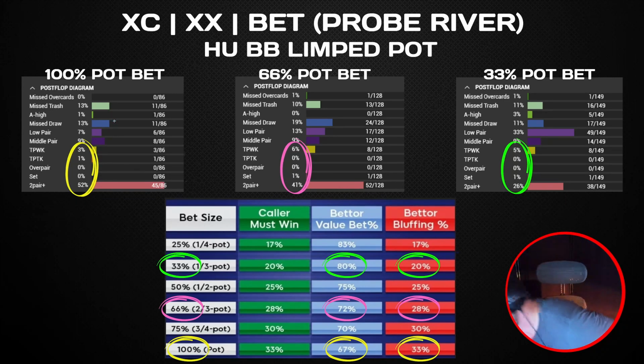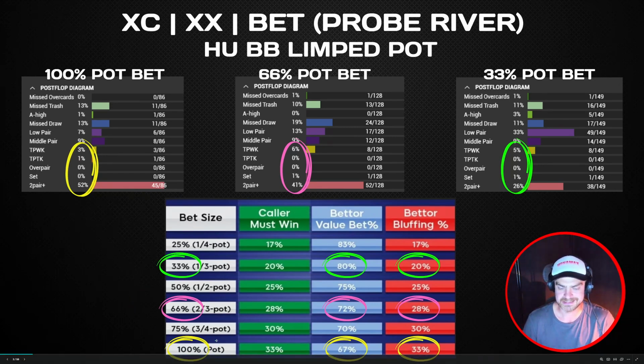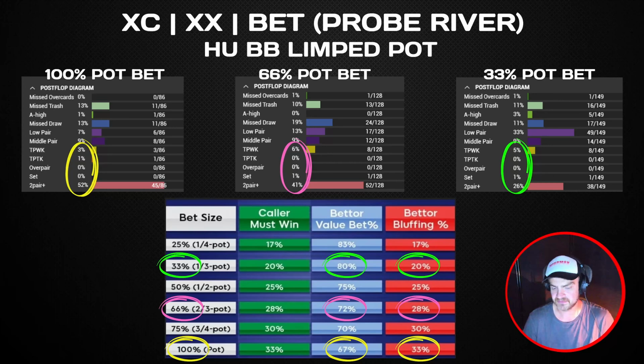And here on the bottom, just for everyone who is not extremely good at math, I put in a table where you can see how often our opponent has to have a bluff for us to have a profitable call, right? So there are some principles. If our opponent is betting pot, full pot, 67% of his range should be value bets and 33% of his range should be bluffs to make us indifferent, right? So this is the indifference principle that is getting used. Our opponent usually has, GTO wise, a perfect ratio of value hands to bluffs, and we should defend properly with our range.